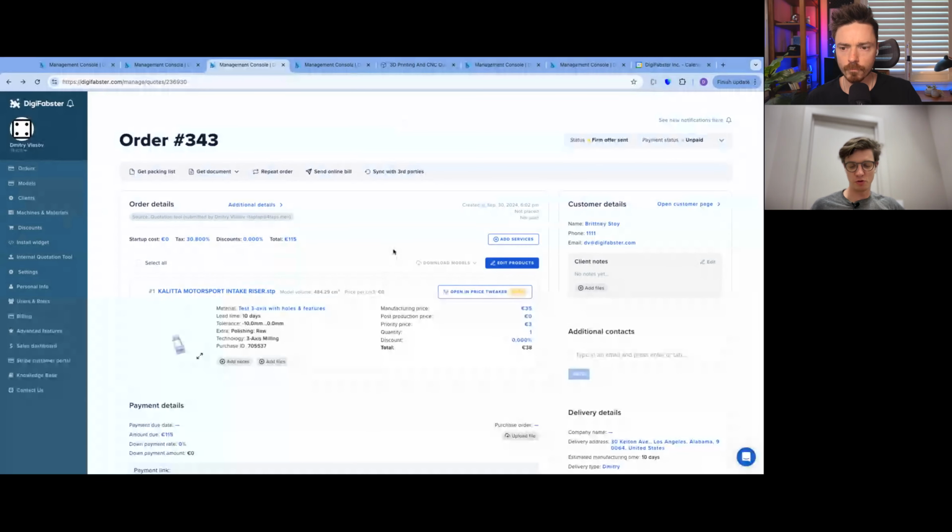So those of you who have used DigiFabster know that for a long time we had this feature called Price Tweaker, which was a very helpful tool for you to play around with the pricing parameters to see, for any model that you have from your clients or from your internal design team, what the quotation will look like. But at the beginning of this year, we decided, okay, what if we take this Price Tweaker tool and turn it to 11, right? And really maximize that and make that the main tool around the DigiFabster quotation process, right?